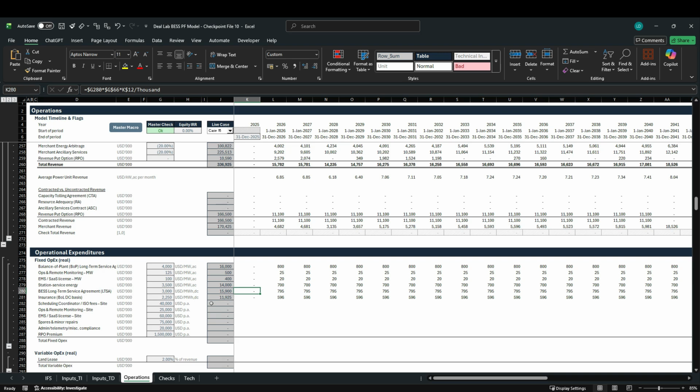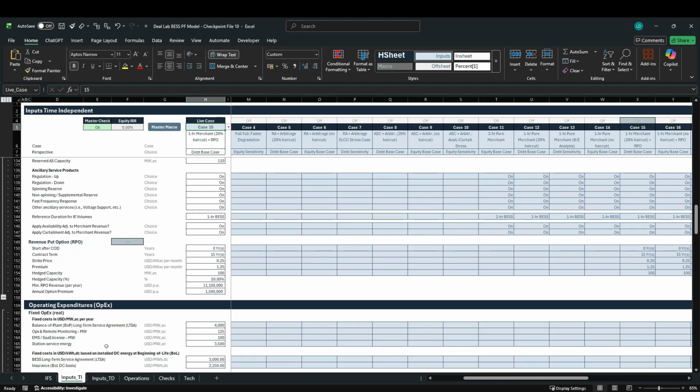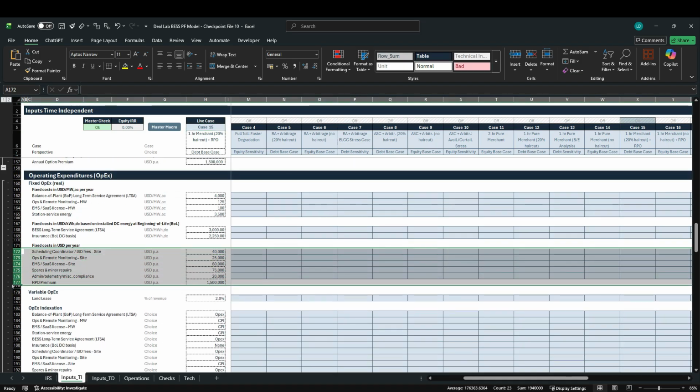All right, now let's move on to our remaining fixed costs, which are given down here. This US dollar per year block captures site level costs such as scheduling and ISO fees, site level ops and monitoring, software licenses, spares and minor repairs, as well as admin and compliance costs.